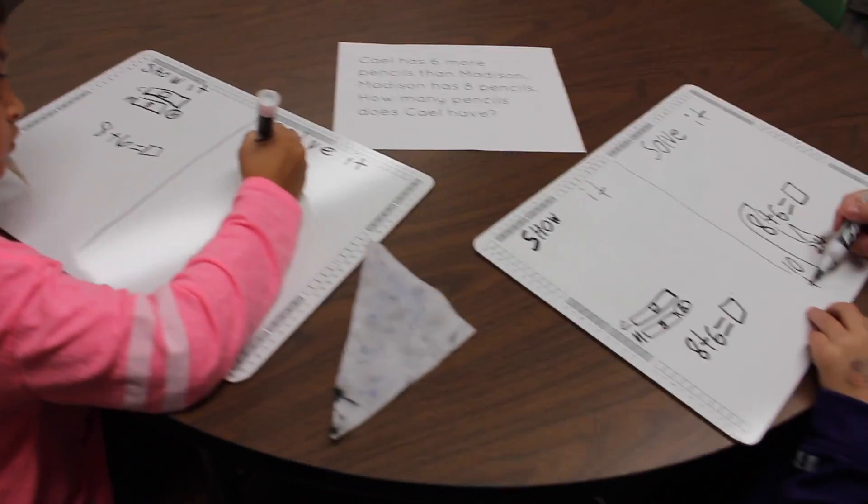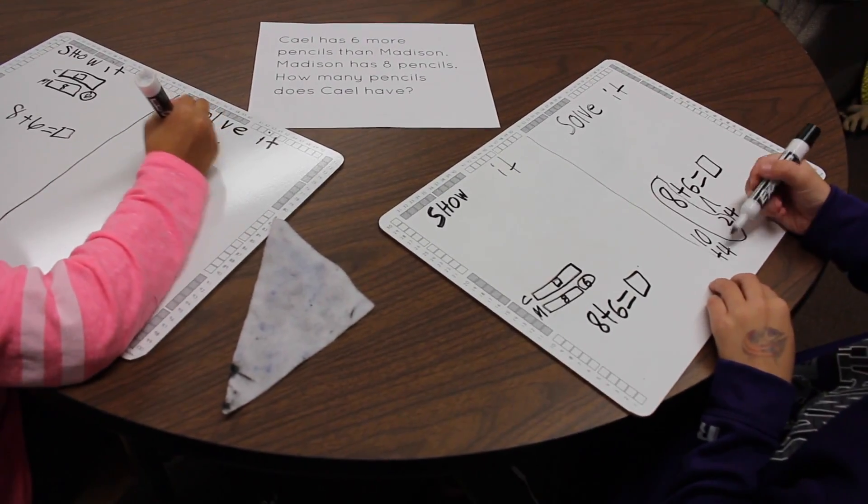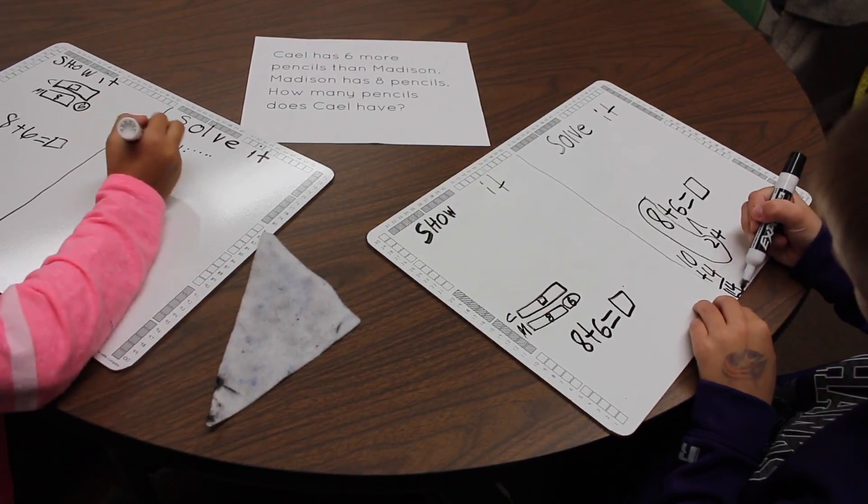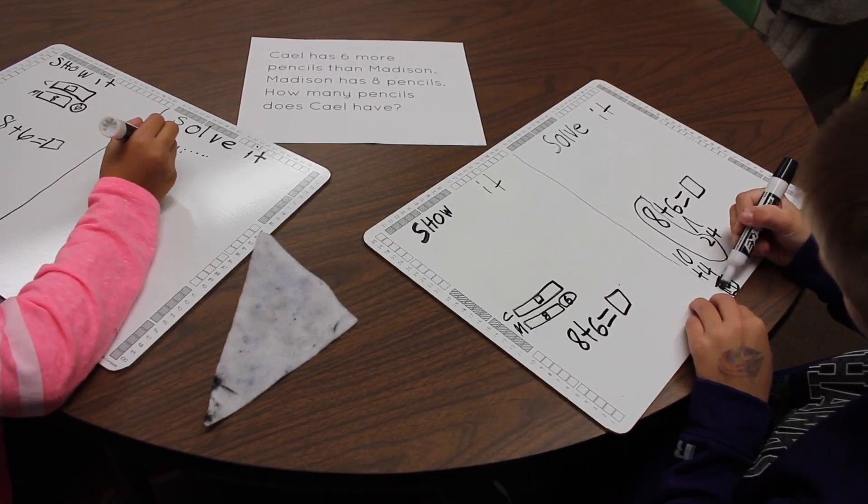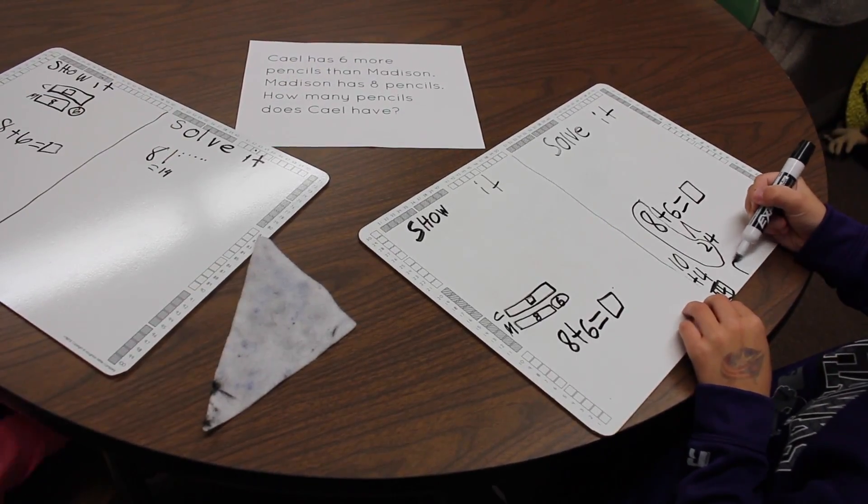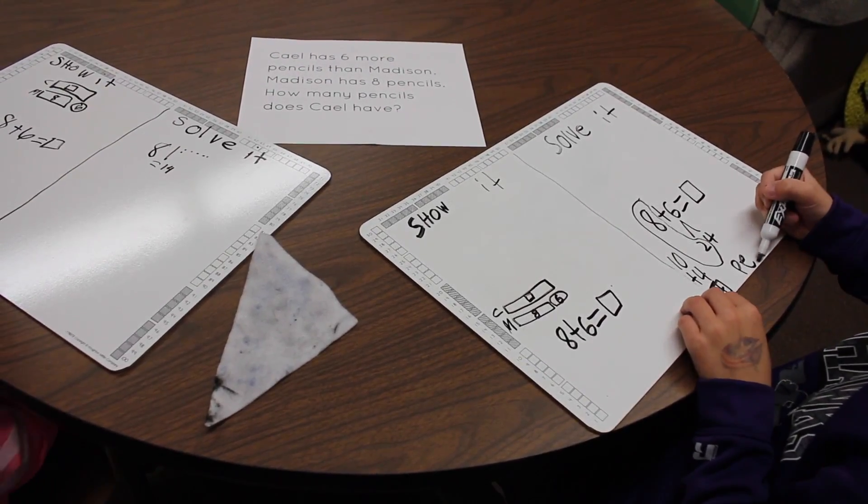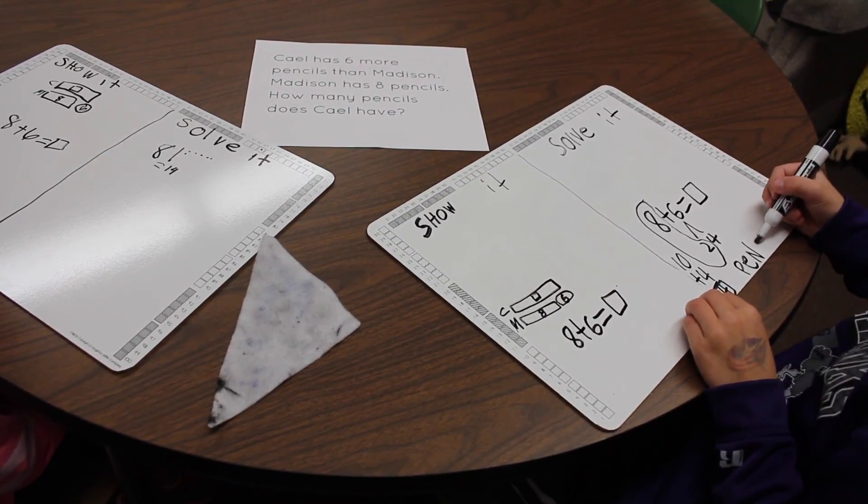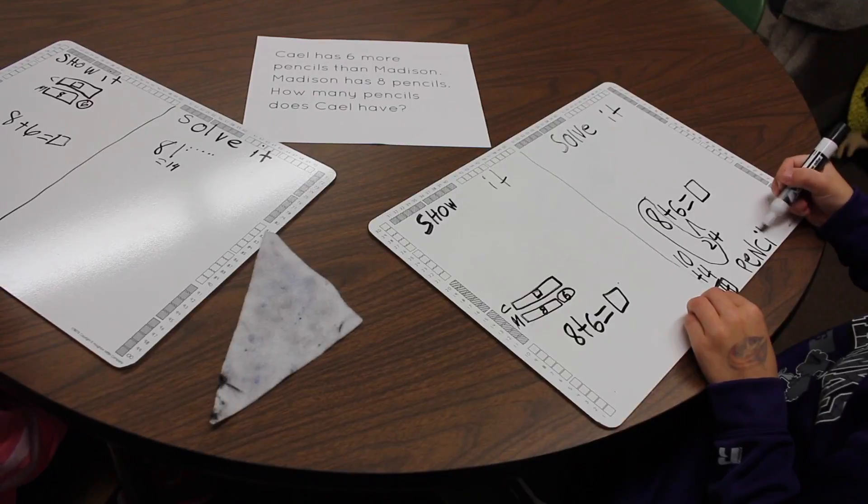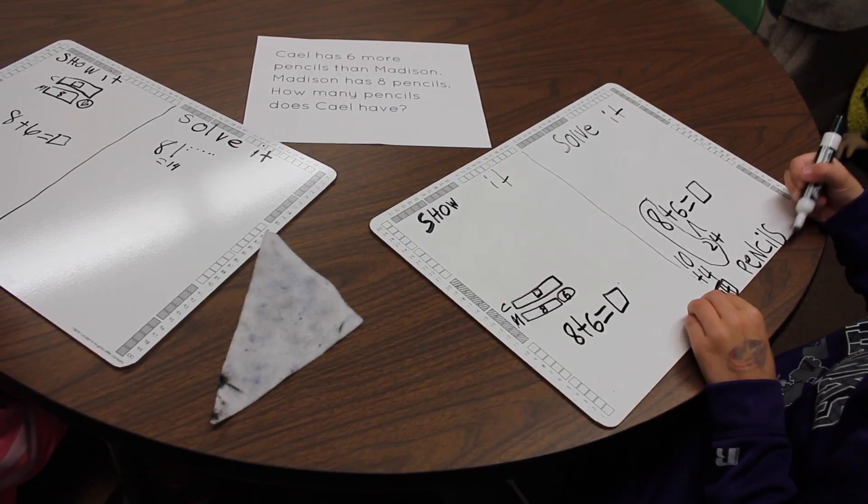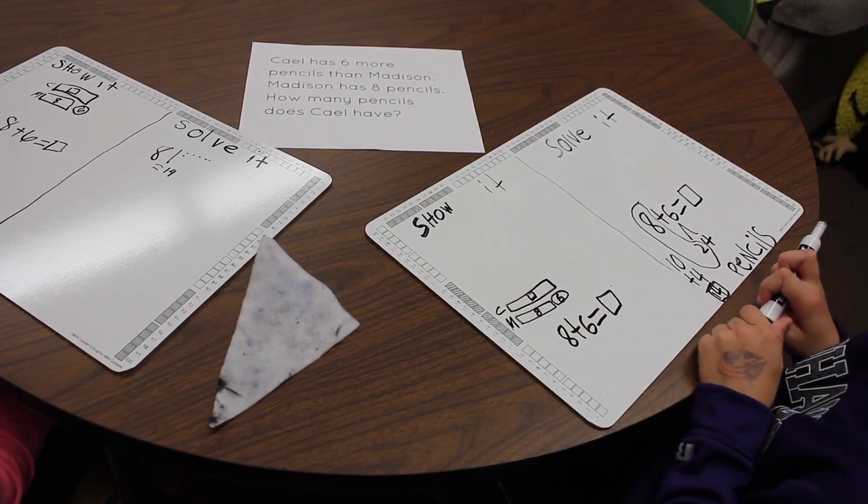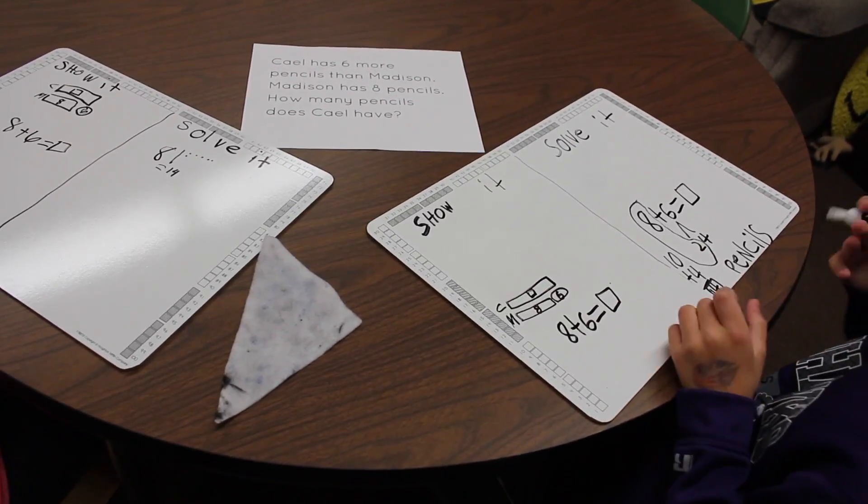So Cal, you're adding a label to your story or to your answer. Why are you adding a label? Because I don't know what it's about. Oh, is this story about pencils? So our answer should have a label that says pencils.